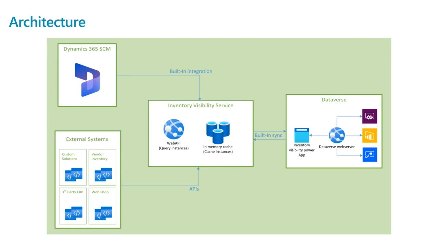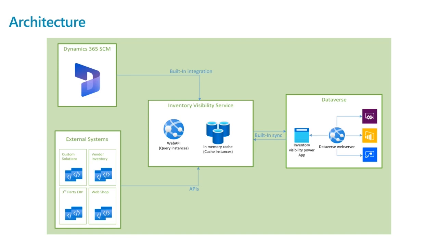And that's the main advantage of having an inventory visibility service outside of D365, that you can not only have the view of inventory from D365, but you can also have a view of inventory for the other external systems. It also takes away the load from the D365 SCM system itself, and you can query and entertain as many requests as possible throughout the day as part of your process flows.